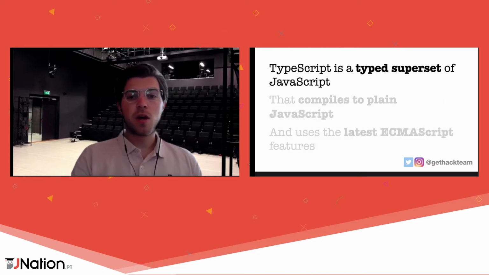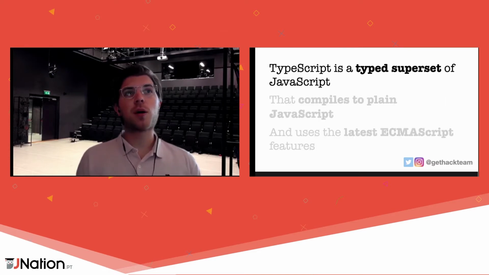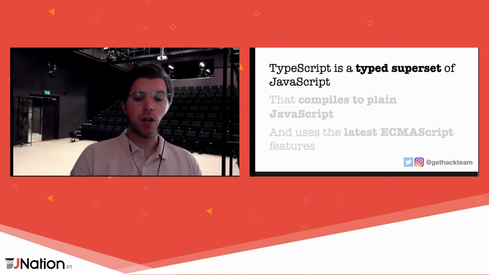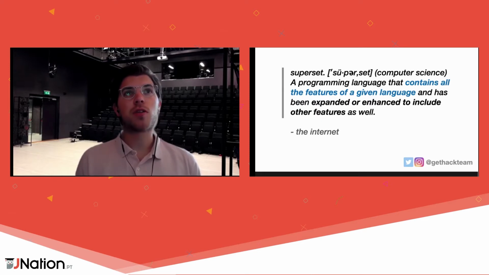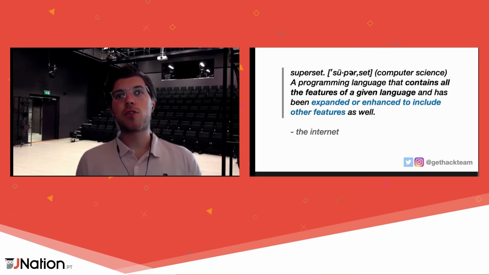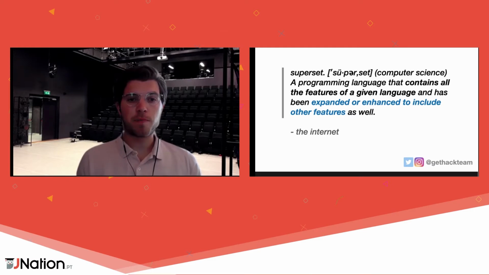So, what TypeScript actually is, TypeScript is a type superset of JavaScript. That might seem like gibberish to you. What actually is a type superset? If we ask the internet, a superset in general is a programming language that contains all the features of a given language. So, this tells us that TypeScript has all the features that JavaScript has, but those features have been expanded or enhanced to include other features as well.